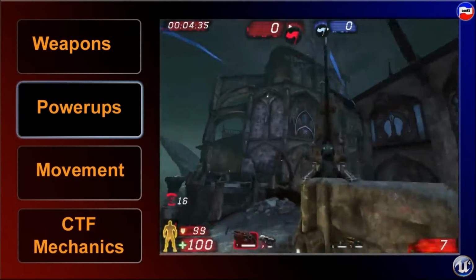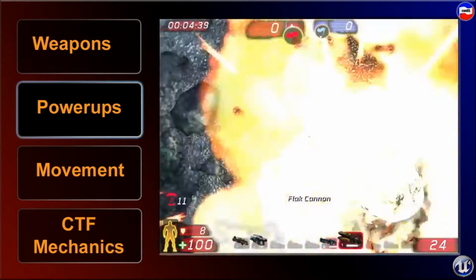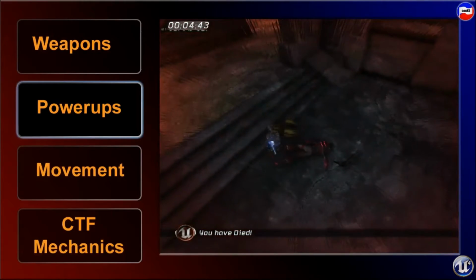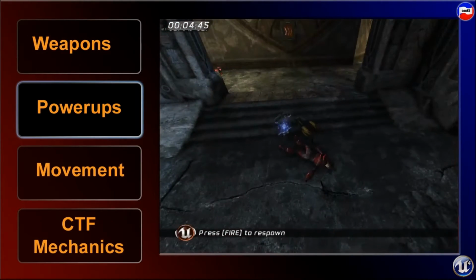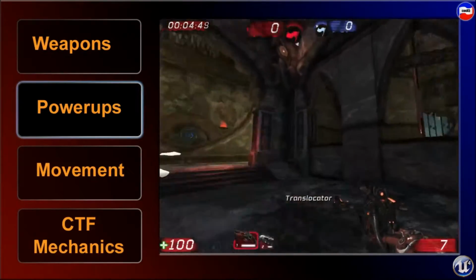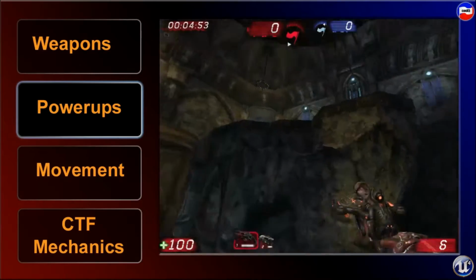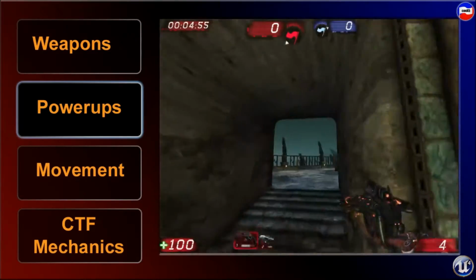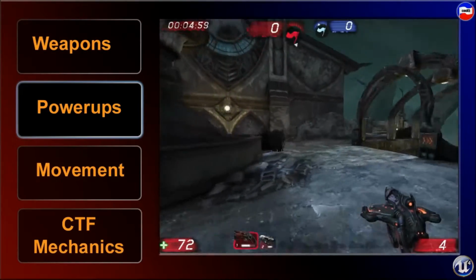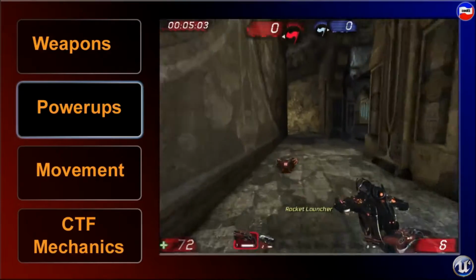Now, one thing I do want to illustrate as well is the fact that when you die, you also drop power-ups. See that invisibility dropping right there on the ground. It's the same with all of the offensive power-ups. Now, of course, there's no way around that because you have a defensive power-up like, say, a keg or a shield belt. Obviously, you're not going to die until it's depleted, so there's really no way for that one to drop.